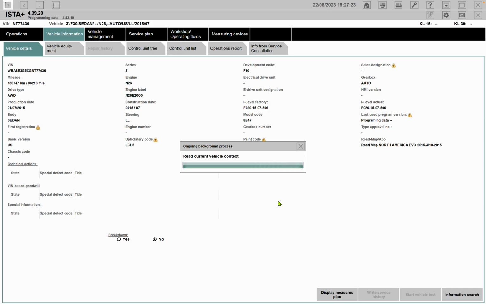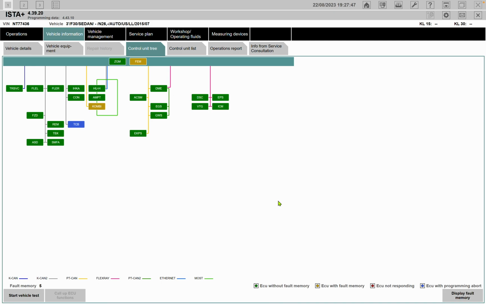There are some faults in the FEM. I do believe that in terms of his camera system on the car, there is an issue in one of the bumpers somewhere, somehow. So there is a fault in the FEM. But our main concern is the VTG. We don't really care about any other modules. We care about the VTG, also known as the LMV.